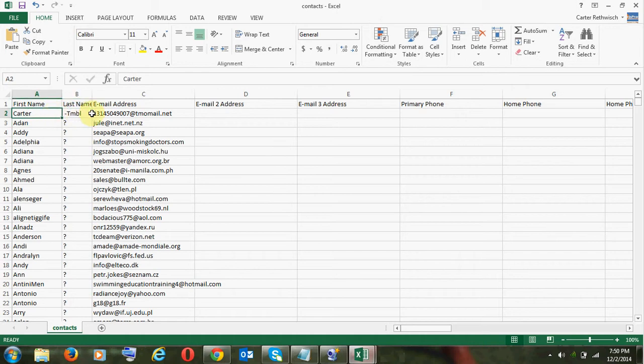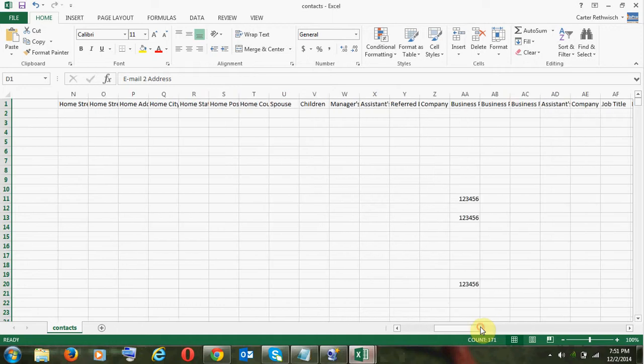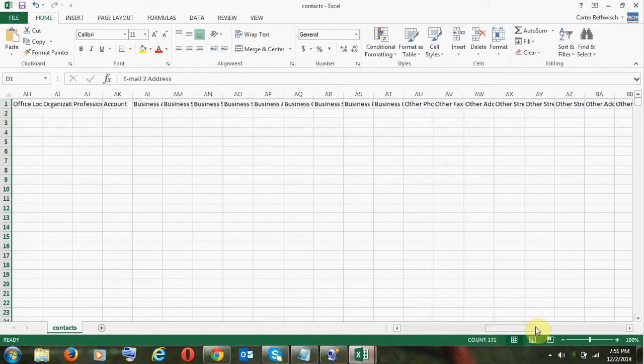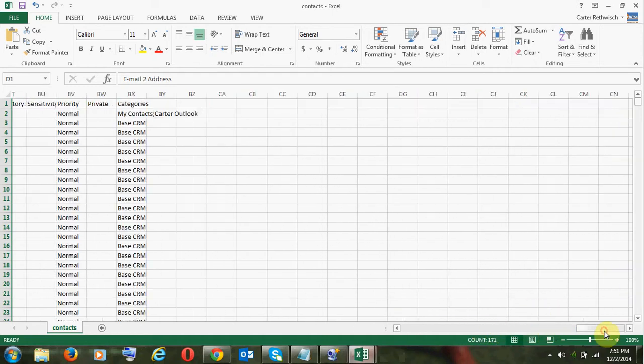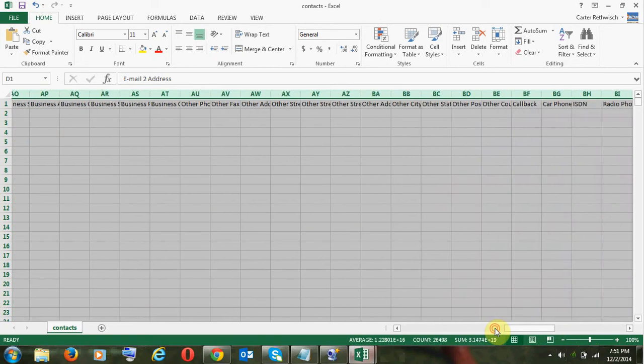I've got the name, the email, the name, the email, and a last name that might come up in my sheet as a question mark, but that's all right. And then I'm going to continue on here, get all of these columns. And you see sometimes I'm taking notes in some of the other columns. And I'm just going to delete every one of these. So all I've done is hold down the Shift key. Let me go back and show you what I did.